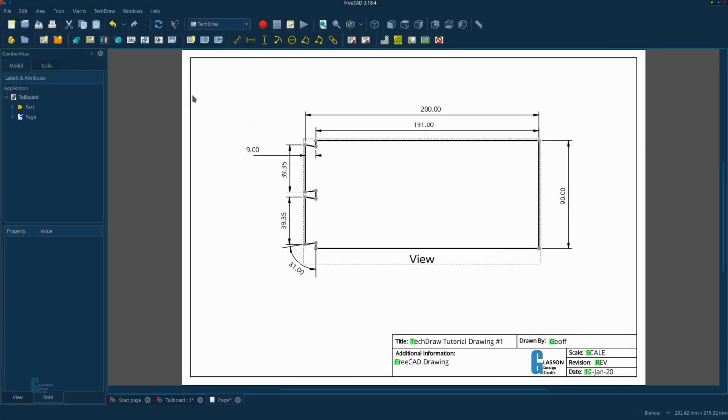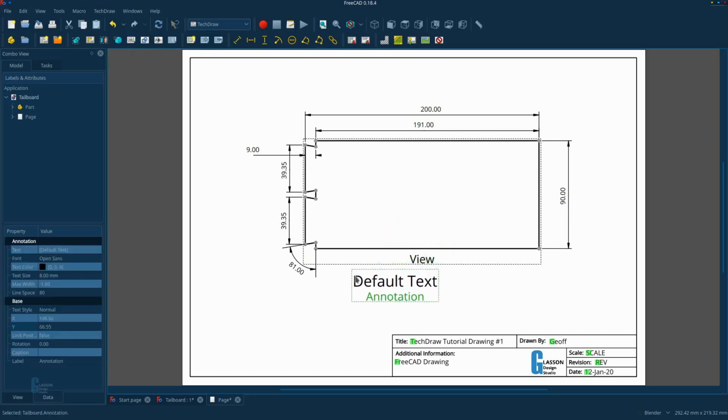So what we're going to do is add an annotation. We come up to the Add Annotation tool, and you'll see that it's added the annotation. The annotation has its frame, and there's also some default text in there. What we're going to do is change that, and we come across to the combo view, and you'll see at the top is default text.